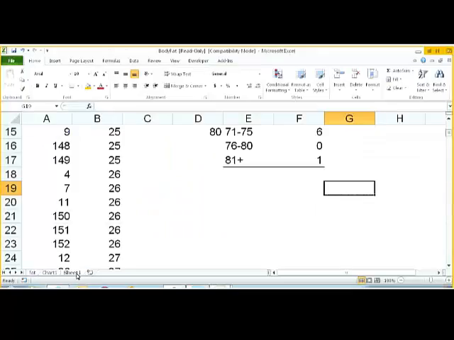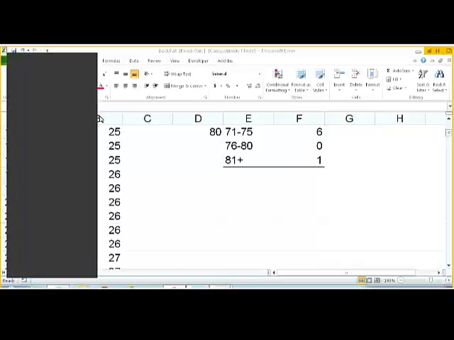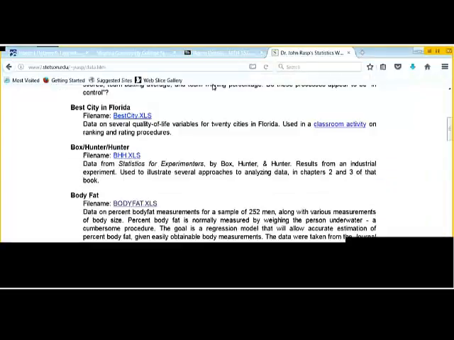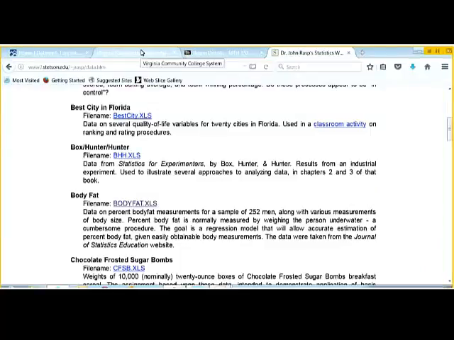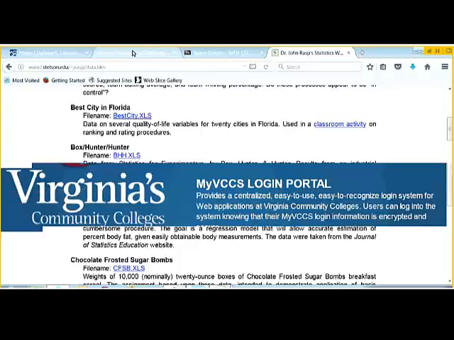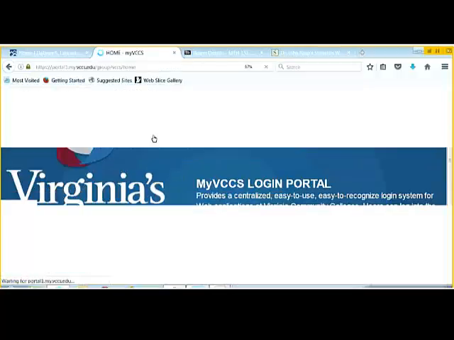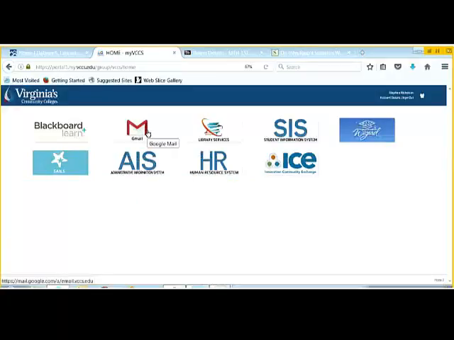Now, I'm just going to show you how this works in Google Docs. Same set of data. So let me get to this. What I'm going to do is share this with you. And so let me just show you how to do this. And again, it'll be on a video recording, but the more times you see it, the easier it is when you actually have to do it.